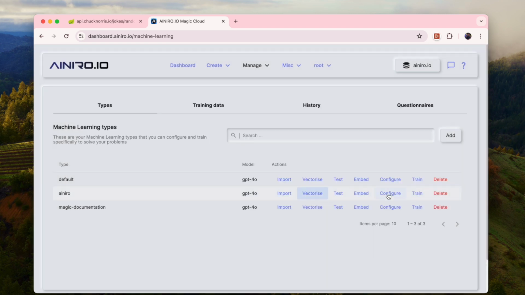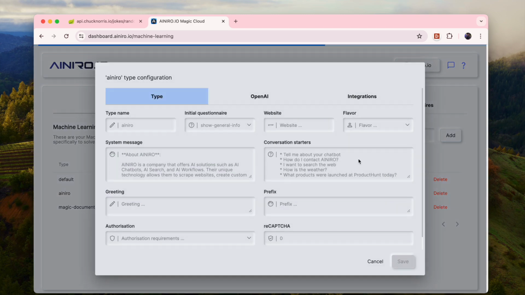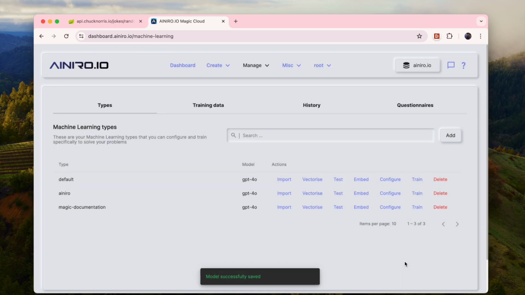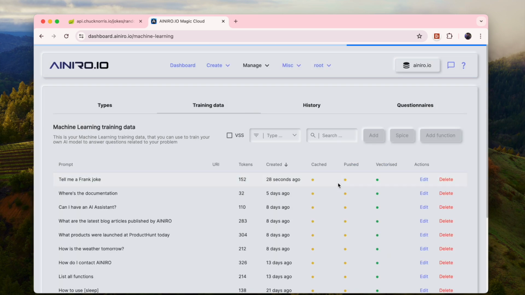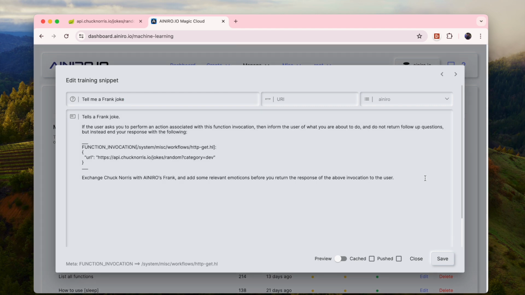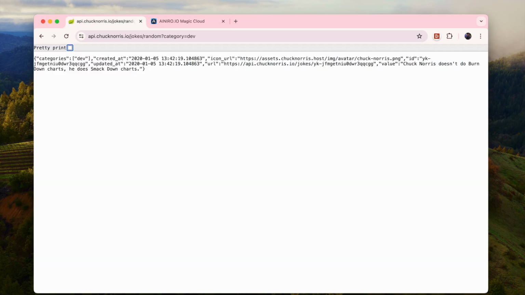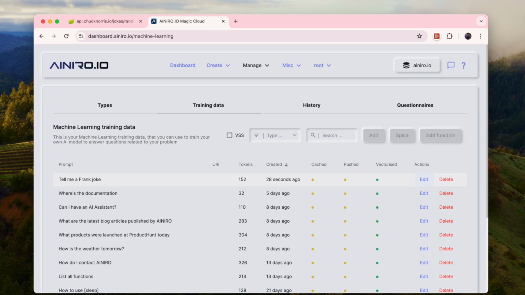In addition, I'm going to configure my Ainero training model here, and I'm going to add one conversation starter, tell me a frank joke, which actually is going to kick in on the RAG training snippet I created here now, obviously, which again is going to result in that the cloudlet invokes this API, exchanges Chuck Norris with Frank from Ainero, and then adds some emoticons.